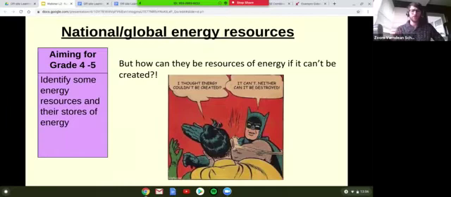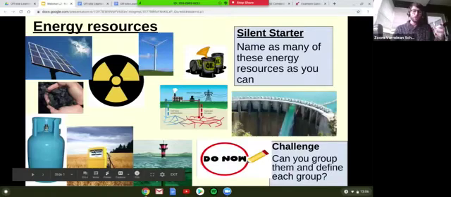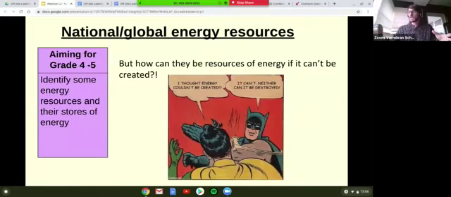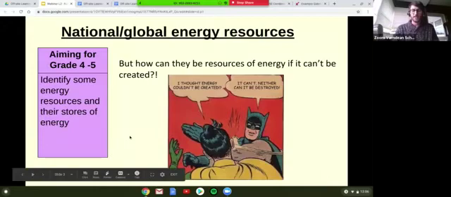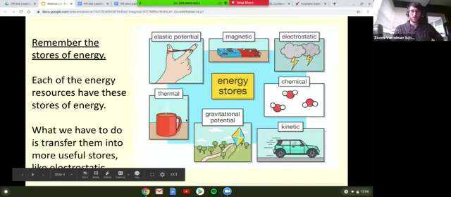Now, it's really important to remember that all of the energy resources that we are using, whether it be wind, whether it be solar, whether it be the fuels, the crude oils, they already have a store of energy, which they may have got from somewhere else. It's been transferred from a different store elsewhere, but they all start with a store of energy, which is going to be transferred into a more useful form of energy, hence why we use them as an energy resource. So here's my picture from last week, where I showed you some of the different stores of energy.